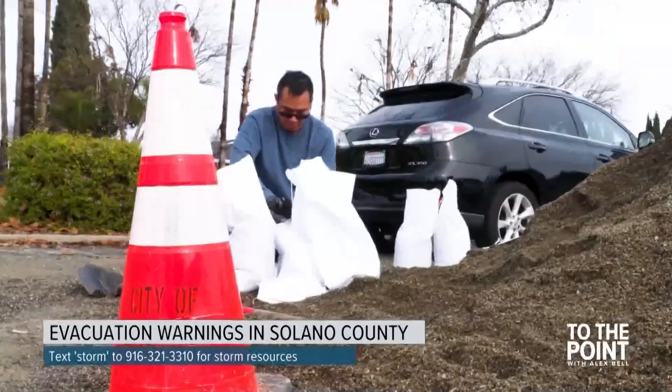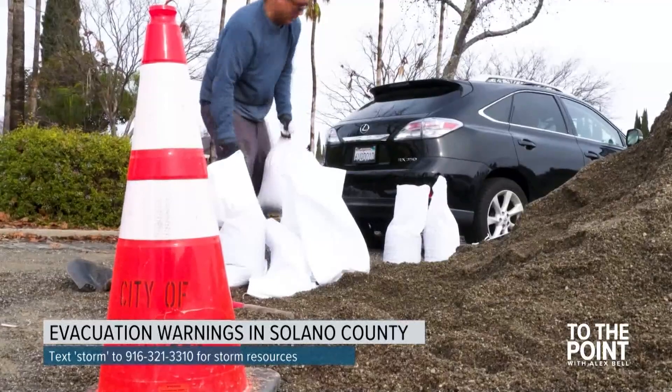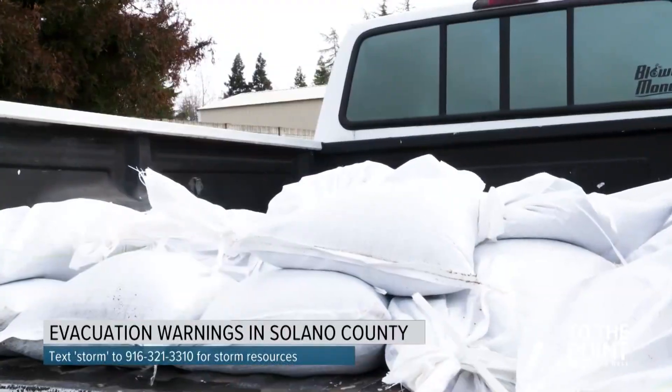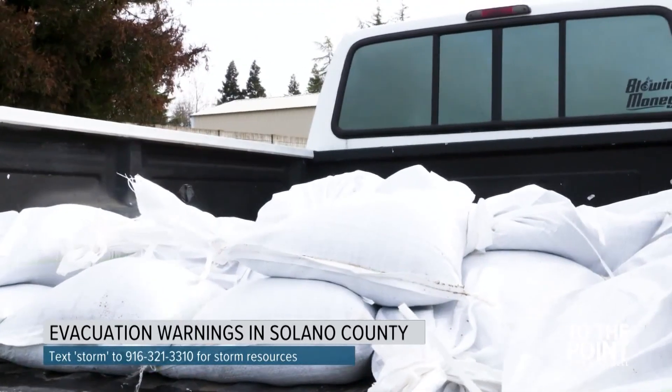Sandbags are so important because they stop that water from flowing. A lot of people are getting sandbags because they're estimating water levels based off of gauges at the bottom of bridges like this one. We went online to check what the gauge is at now — it has four different levels with critical being the highest, and it's been set at critical for about four days. One resident we met said he's been monitoring it and has never seen it go up this high, so it's definitely something worth watching.